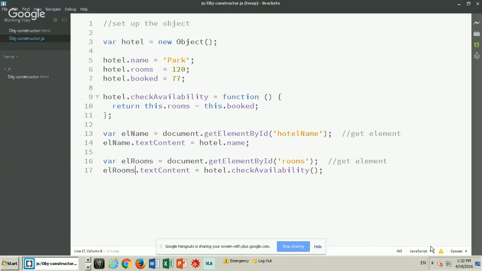So, this might apply here. Did you put in a semicolon or an error?